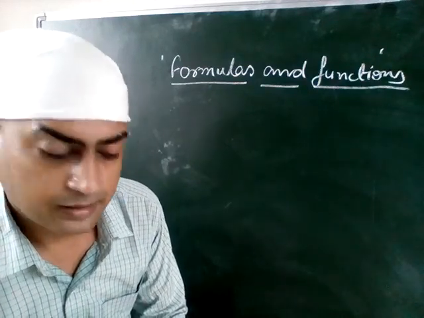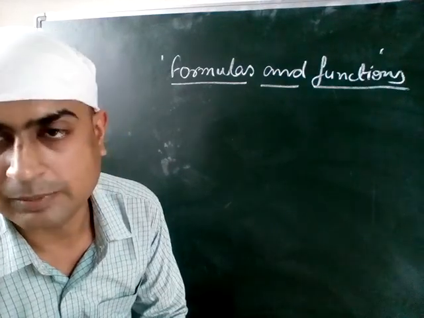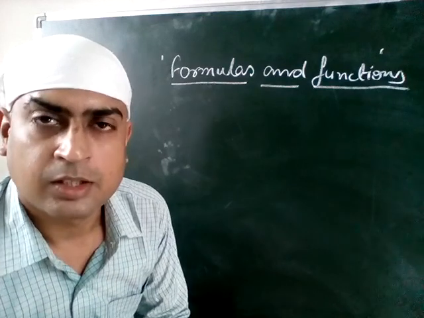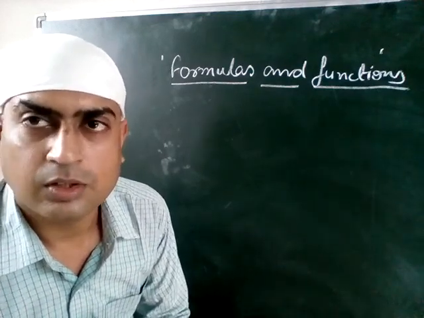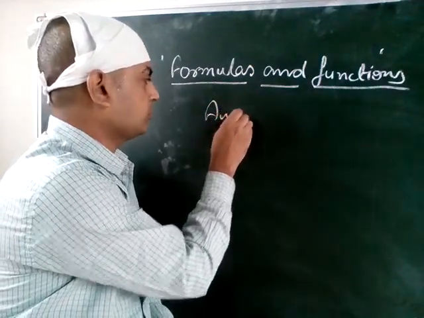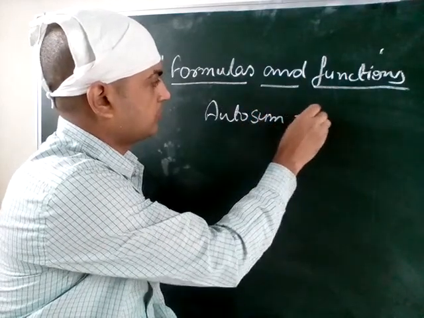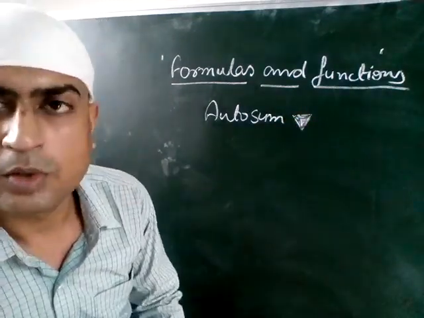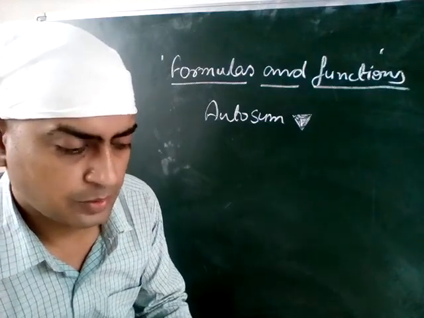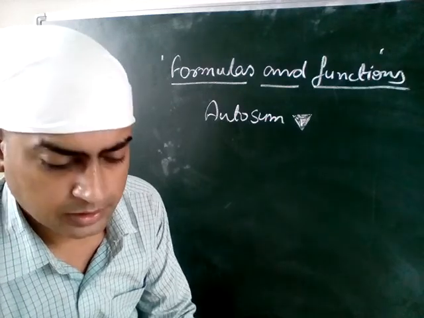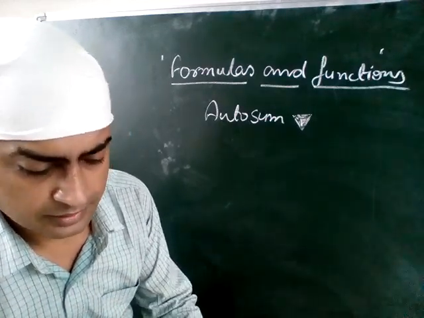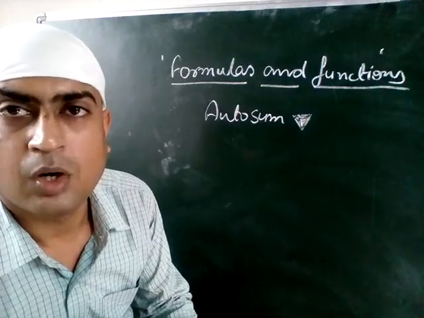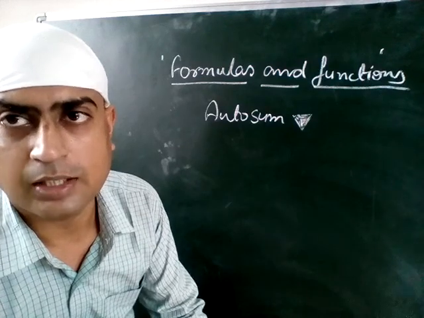Now formulas are predefined calculations involving addition, subtraction, division and multiplication. For example, in MS Excel, when you open it, on the right hand side you can see the auto sum option. When you click on the small downside arrow, many other functions will open. You can find the maximum value, count the numbers, find the minimum value, the average, and the sum, also round, exponent, square root, power and mod.